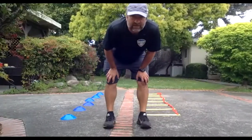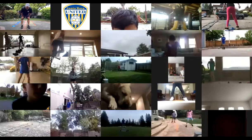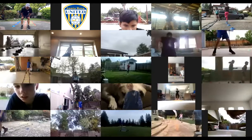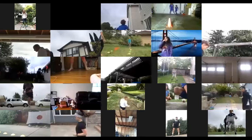Great job, seeing a lot of good movement. Looks like some of these goalkeepers have the best footwork, I'm not surprised. You field players, you better not let the goalkeepers beat you.